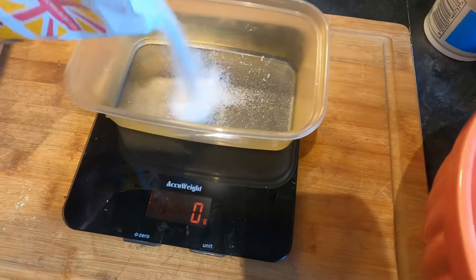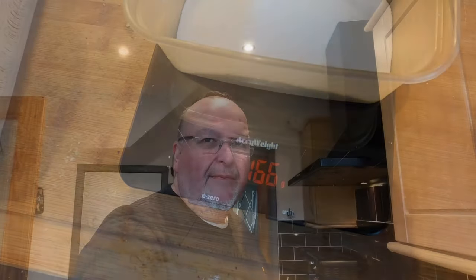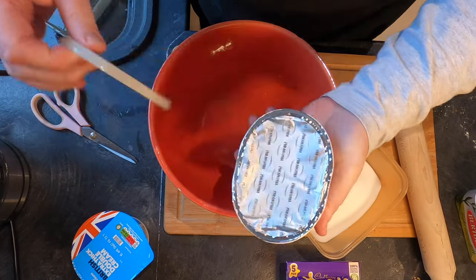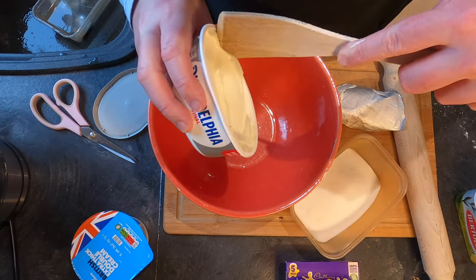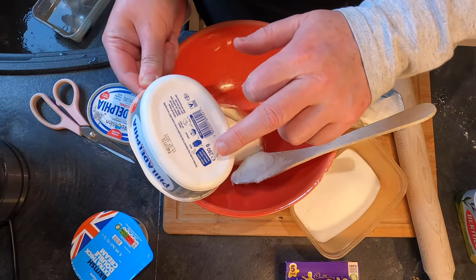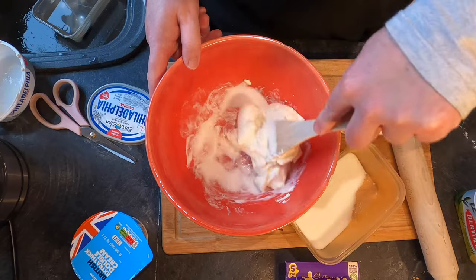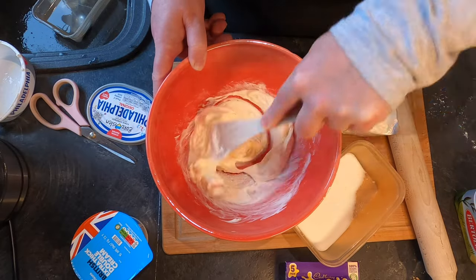Next I'm going to start on the filling. I'm going to weigh out 150 grams of caster sugar — a bit much, 166, but it's Easter, doesn't matter. Then I'm going to get my Philadelphia — you don't have to use Philadelphia, you can use any soft cheese, but use full fat. Don't use the half fat stuff because it just doesn't work out as well in these sorts of recipes. With my wooden spatula I'm going to get the whole lot out and plop it in here. This is a 280 gram tub — it's been in the fridge so it's quite stiff but it just needs working around. I'll gradually add the sugar into it and what you'll end up with is a sweet cheesy kind of frosting almost.